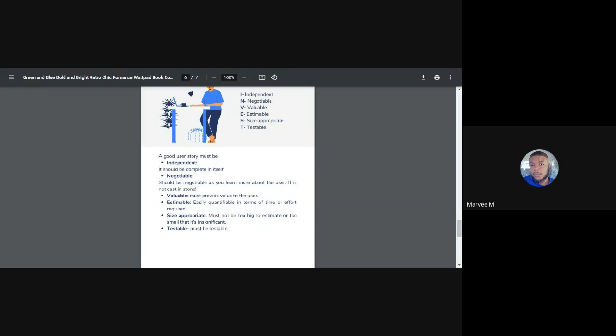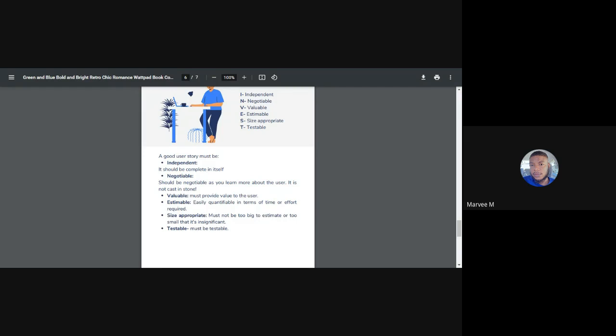Then, estimable: easily quantifiable in terms of time or effort required. Don't write the user story that will leave your developers confused, unable to understand how long it should take them to build it. They'll read the user story and wonder, can I do this?